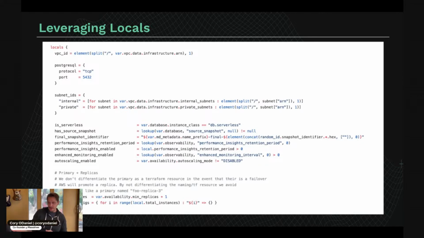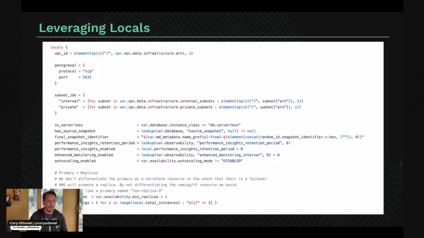You can see down here at the bottom our total instances. We say that the total instances is always equal to the replicas plus 1, right? So gives us the primary, gives us replica. The really interesting thing, the way that we apply this is, if we have a primary failure and it fails over to a replica, we don't have weird names like our primary being called replica, right? So we actually use these in the same configuration, the same naming convention, and allows us to have failover without having weird names of instances or kind of pet servers that are there that we know by name.